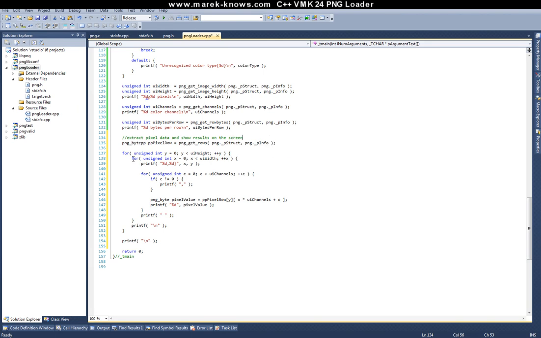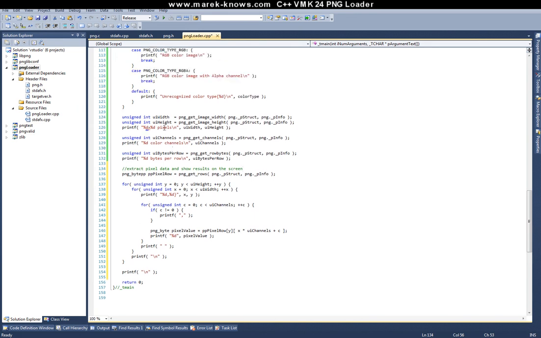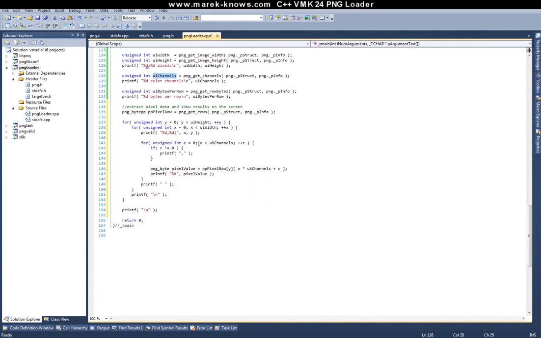We can then iterate through y and x. So we're first going to be iterating through x, going across the image, and then we're going to be going down in y vertically to get all the different colors that are stored there. On the screen here, I'm going to display our current x and y coordinate. That will tell us which pixel we're looking at. Then we're going to take a look at all the channels. We had 4 channels per color, so we'll see RGBA. All of that is going to be displayed on the screen with a comma beside each of those.